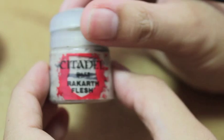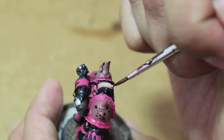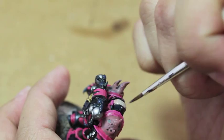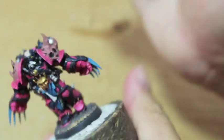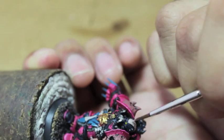Rakarth Flesh for the head. I read in a short story that Emperor's Children wear very garish bright pink armor, but then their skin underneath is pallid pale white. So paint this. It's really cool. It said that the skin was pallid white, full of piercings. The eyes were so dilated and dead.